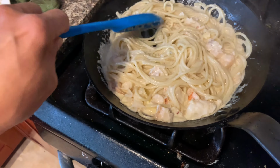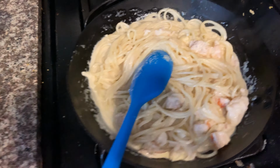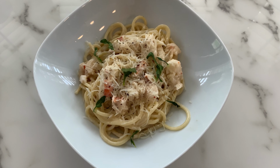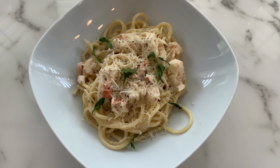And this actually looks a little bit thick. So I'm going to go ahead and add in my pasta water, not too much. And yeah, get this ready to plate. All right, plated. And I'm going to go enjoy with a nice glass of chilled white wine and have a nice weekend lunch.